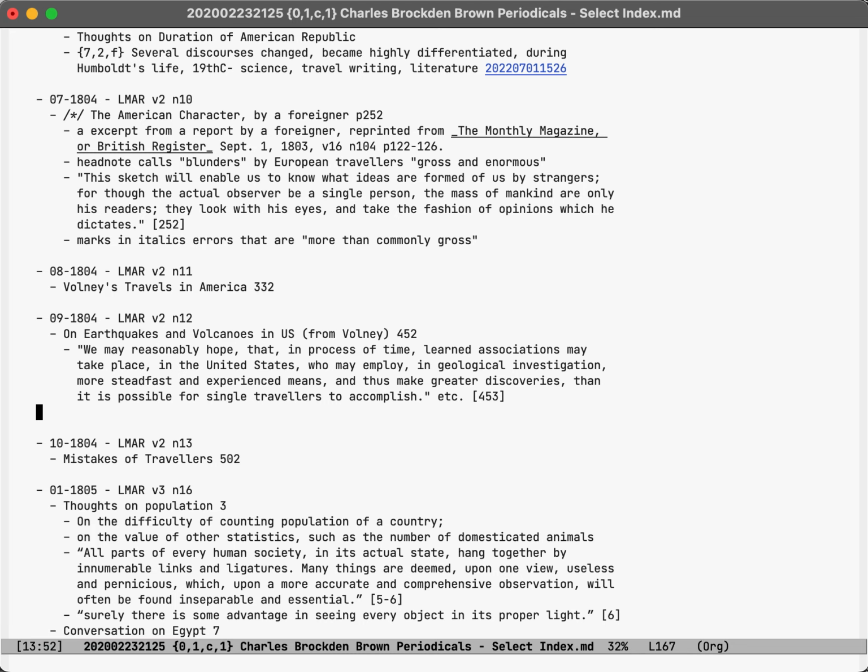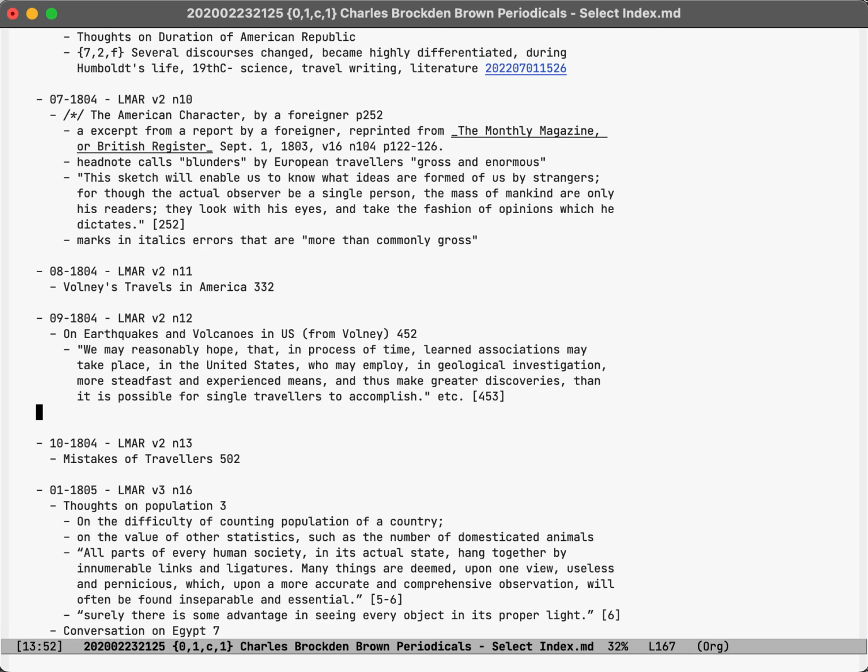And I want to be able to find the note to link to without a lot of fuss, without a lot of distraction, without making the searching and inserting process a task unto itself.